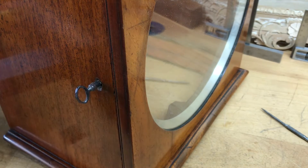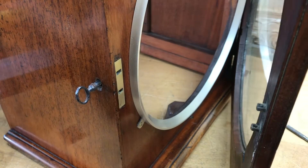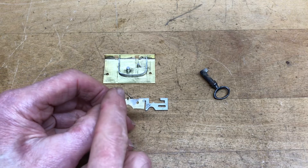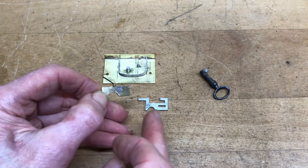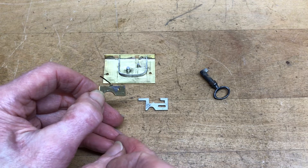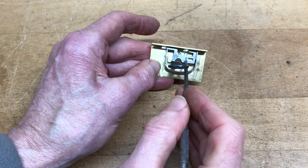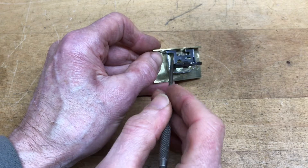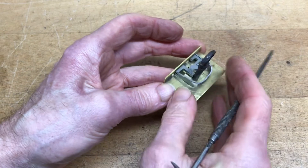These are the components for the lock. This is a spacer with a spring on it, and there's a little bit of brass that's bent over at the top which hooks onto either side of that little lump on the bolt, which holds it in position. The spacer pivots on this pin here, and the bolt slides on the same pin in that little slot, and the front of the bolt sits in a little cutout there so it keeps it all in position.